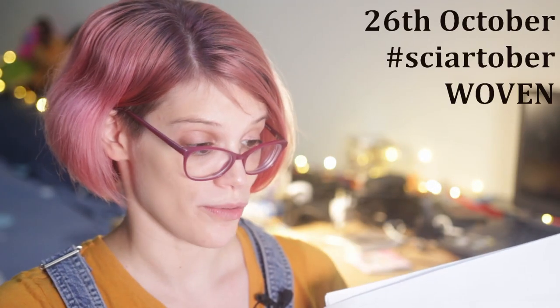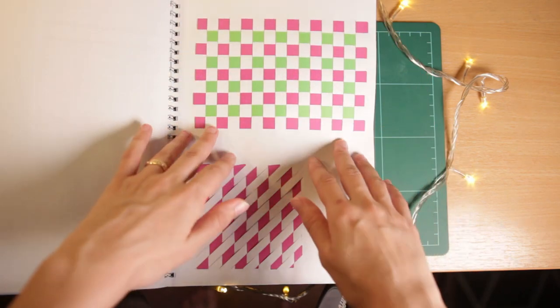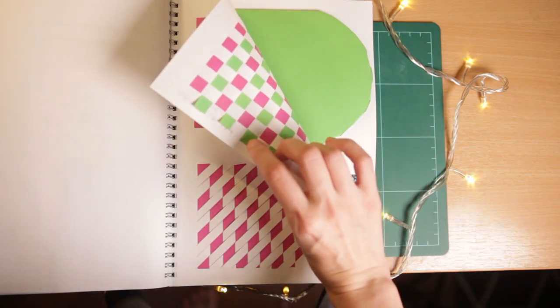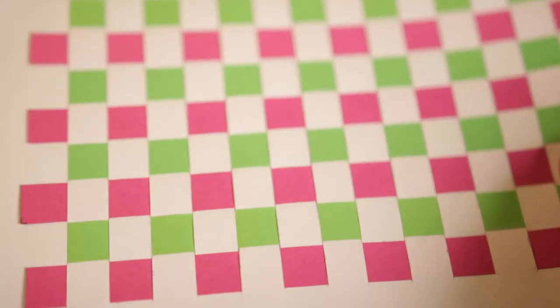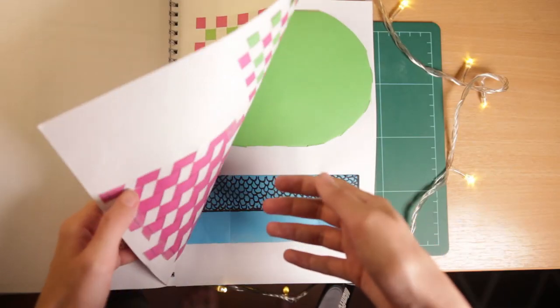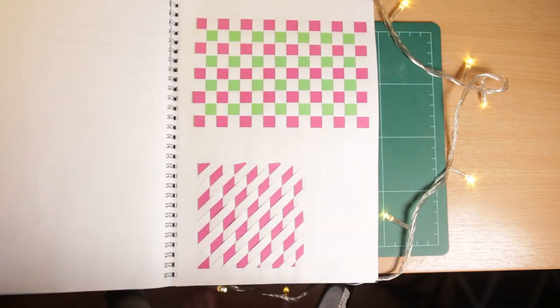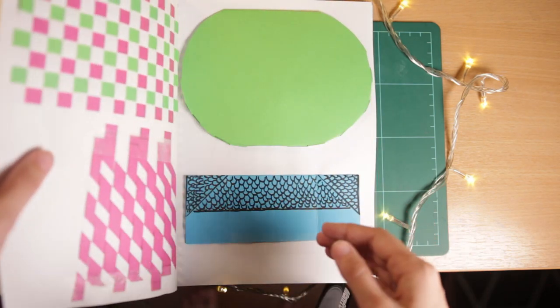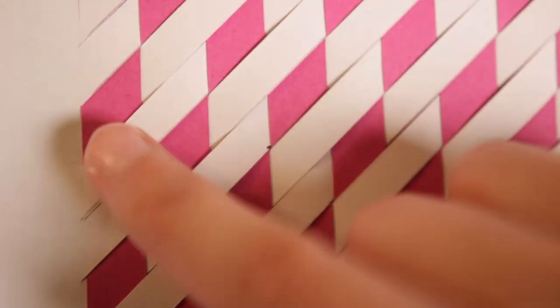Number 26 was Woven. This is actually my only non-interactive piece. I originally thought I could hide a secret message on the strips and reveal it by pulling out the different card pieces, but it ended up being woven too tightly for that — which means it was well made, but not very interactive. The pieces I cut out ended up being the perfect length for a tight fit. The one at the bottom was an attempt at a three-way design that looks like superimposed cubes, but I gave up halfway — I still think it looks pretty interesting, so I'll accept it.